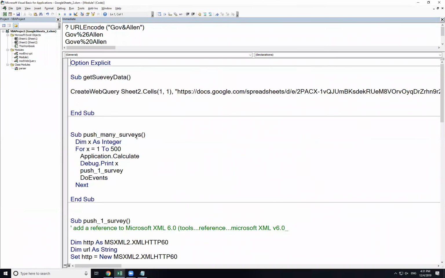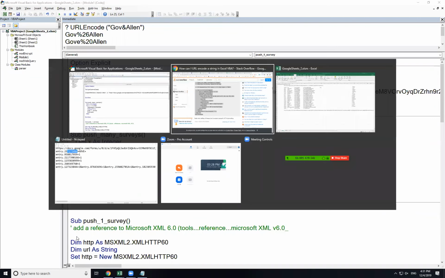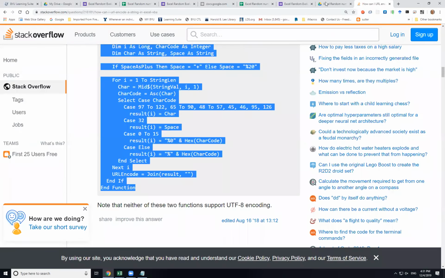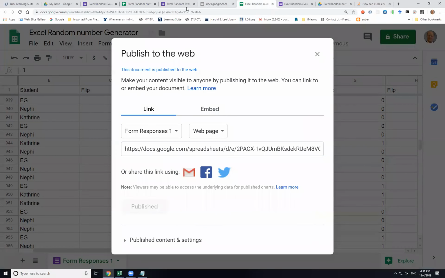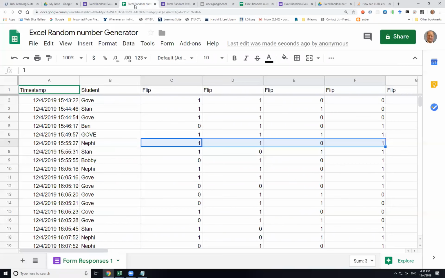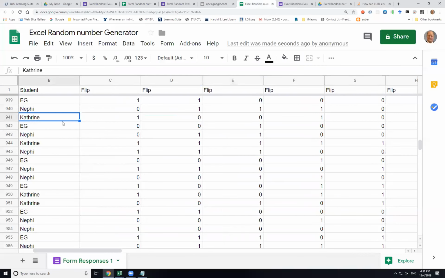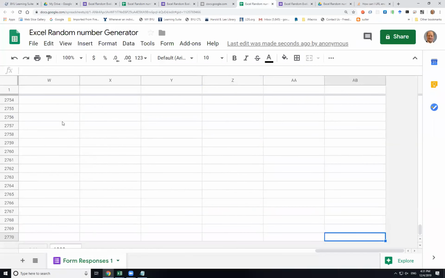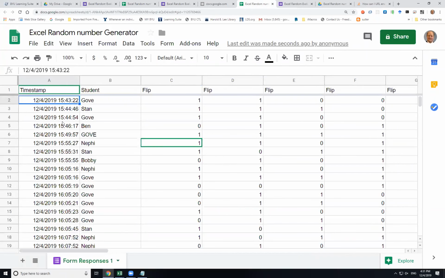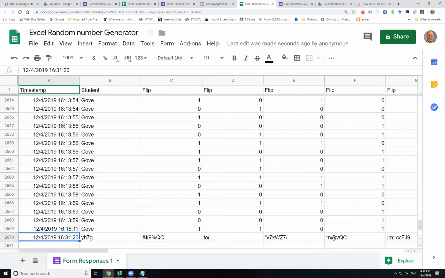Let me come back to my push 1, run that, and go look at my sheet. And that's it. Control home, control down arrow.